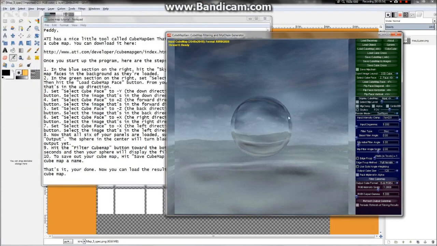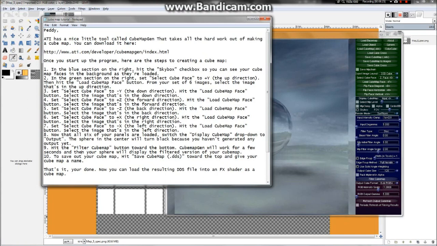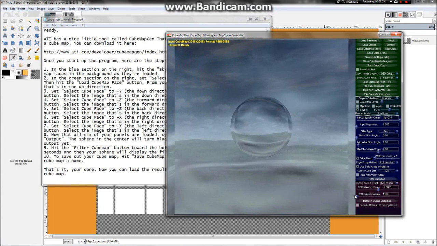Alright, so again, like I was saying, this isn't going to be a seamless cube map. I don't find it too necessary to make it seamless. As long as you've got a straight horizon, it's not usually too noticeable. Again, if you want to go from a quality standpoint, I guess it'd be a good idea to make everything seamless, make the sky on the top of the cube, ground towards the bottom, everything. But this seems to work fine just like this. Alright. What does it say here now? It says to display cube map. Let's see.